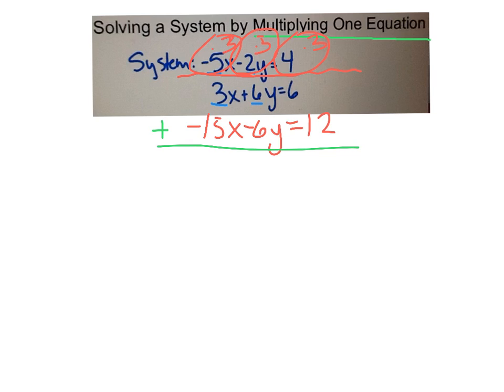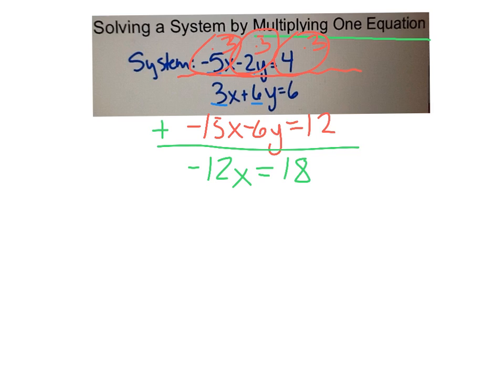So 3x plus a negative 15x, they're different signs. Subtract, take the sign of the bigger number, giving us negative 12x. Okay, 6y plus a negative 6y, that goes away. 6 minus 6 is 0. That's what we needed to happen. And on the right side, 6 plus 12 is 18. And now, you're probably already noticing that 18 isn't equally divisible by 12. That's okay. Sometimes it doesn't work out perfectly. We are fine with having fractions, so I'll talk through that part.